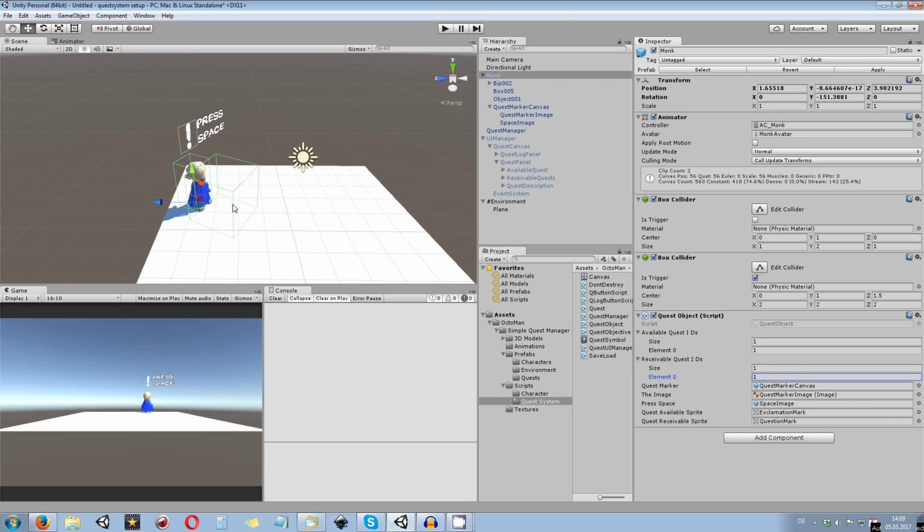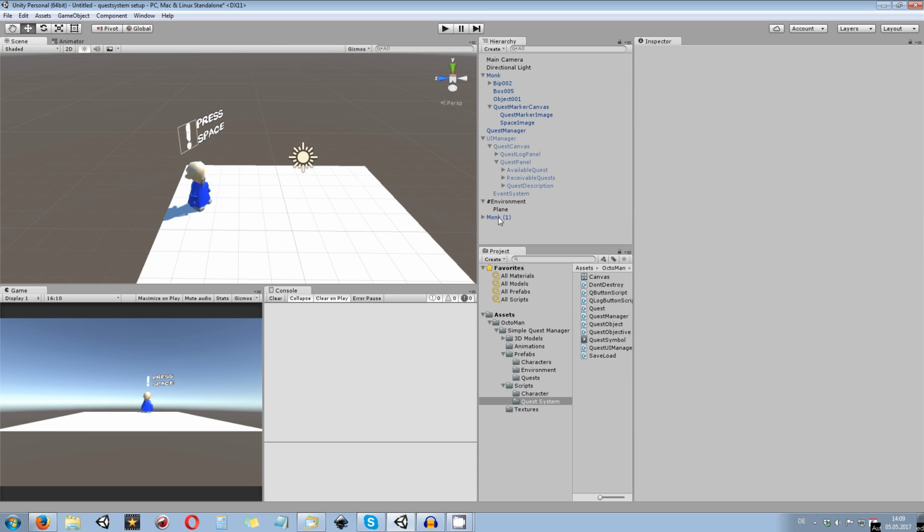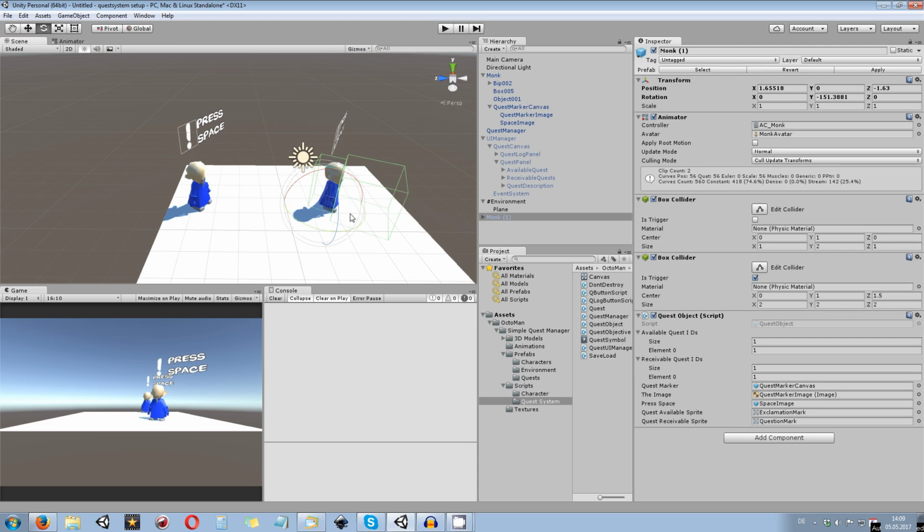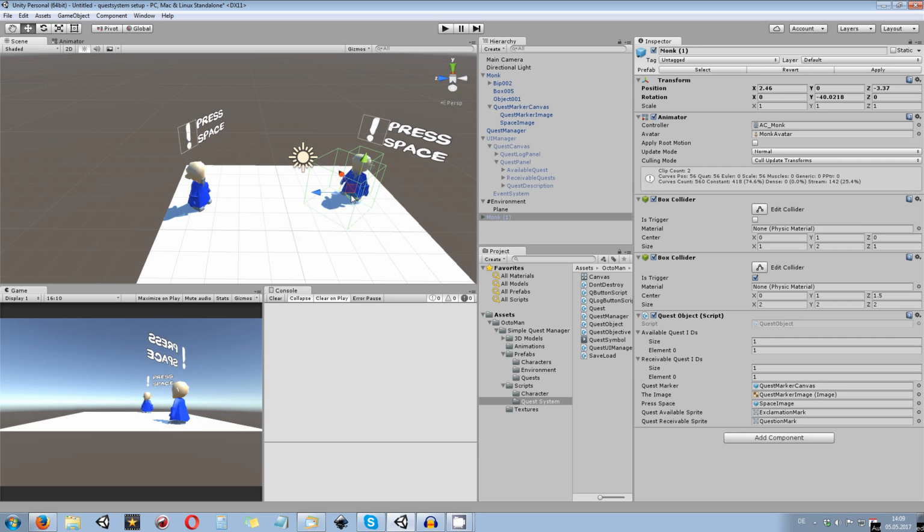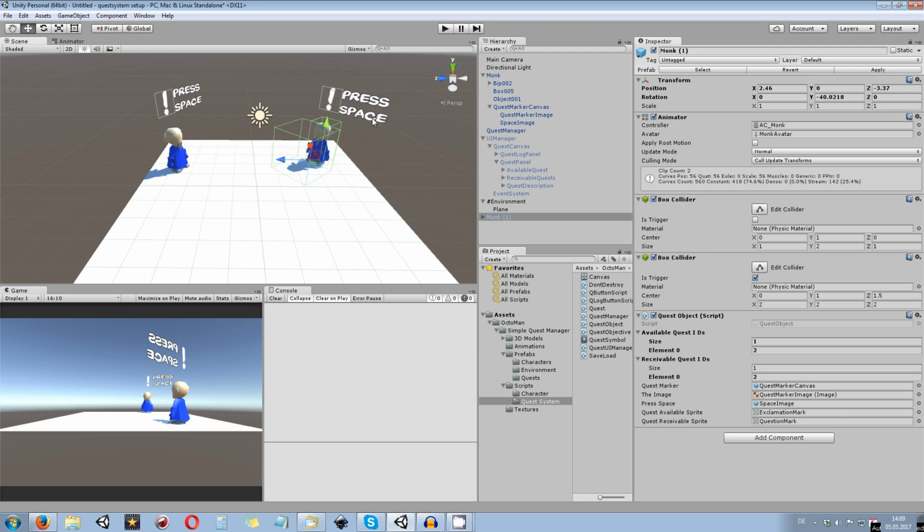If you would have another extra monk, for example, I can drag in a new one or just copy the current one. Gonna do that pretty quick with a duplication of this guy. Gonna rotate him a bit. You know how to set up your scenes, I believe. And set this one here. What I want to do is, he's not having any available quests. Well, let me just say he has one, but the only available one is going to be the quest ID 2, and he's also only taking back the quest ID 2, which is unlocked by this guy once you have done whatever you have to do.